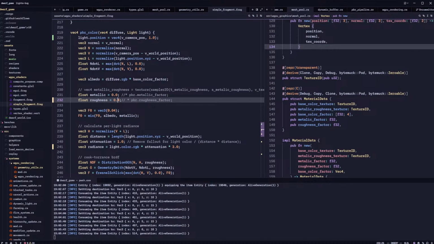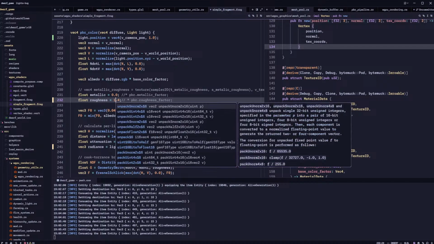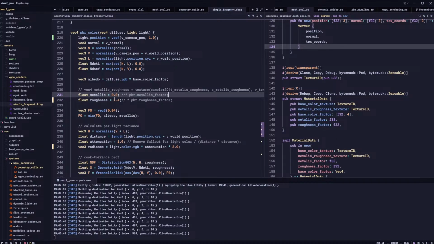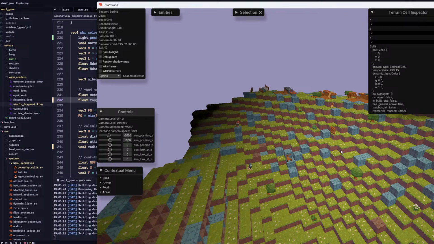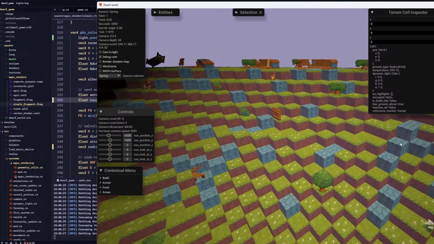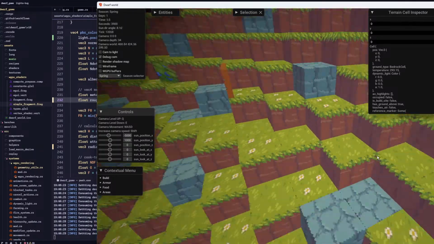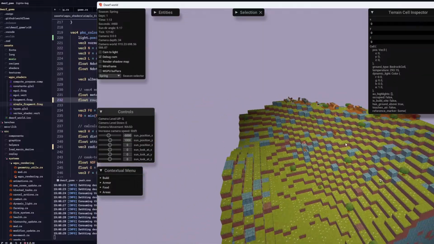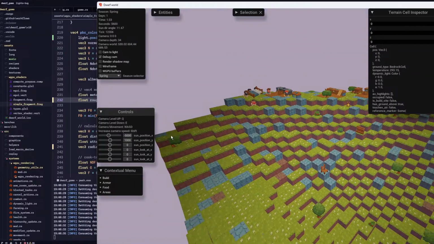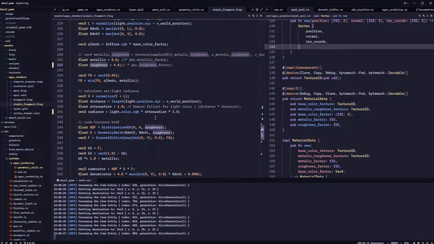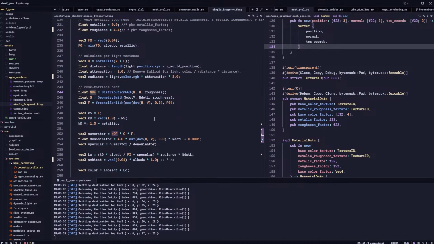But if I go with a high roughness factor, let me 4.4. Right. It doesn't get me reflected in my face. Which I guess this guy goes in this NDF.